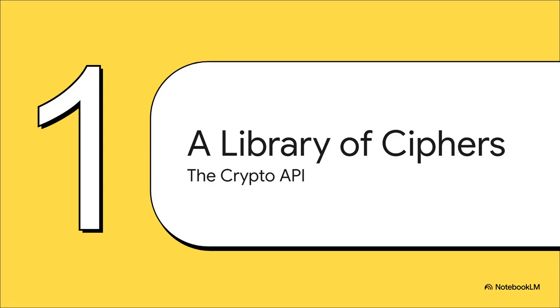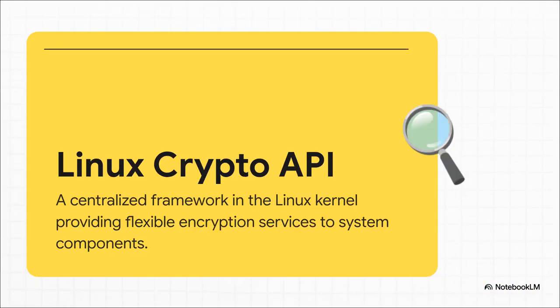Okay, so to get why this is happening, we've got to start with the theory, the big idea. See, on paper, Linux has this system that's all about giving you options, a ton of flexibility when it comes to cryptography. And that system is called the Linux Crypto API. Think of it like a central plug-and-play hub for anything and everything crypto. The whole point is that any other part of the kernel, whether it's managing your hard drive or your network connection, can just tap into it and get top-notch encryption without having to worry about all the nitty-gritty details.